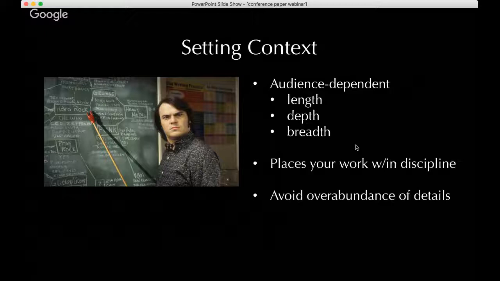So all the details you cut from your paper, bring them with you anyway, and you'll be glad that you did. A bit trickier is the theoretical context. And this is where you must show that you're familiar with the current state of your field and aware of your contributions to it. If your paper is more theoretical in nature, this might also be where you start to build the structure on which your argument rests.